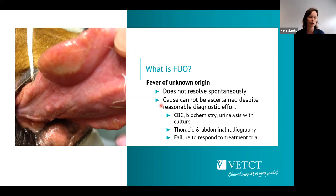When thinking about patients with fever of unknown origin, these are patients where the cause doesn't resolve spontaneously. Despite examinations and some treatments, the fever remains, and they get categorized as fever of unknown origin. The definition is that it doesn't resolve spontaneously and we can't find a cause easily even after diagnostic effort. For example, a dog with an abscessed area on its tongue wouldn't be an FUO case because we've found something on physical examination to follow up on.